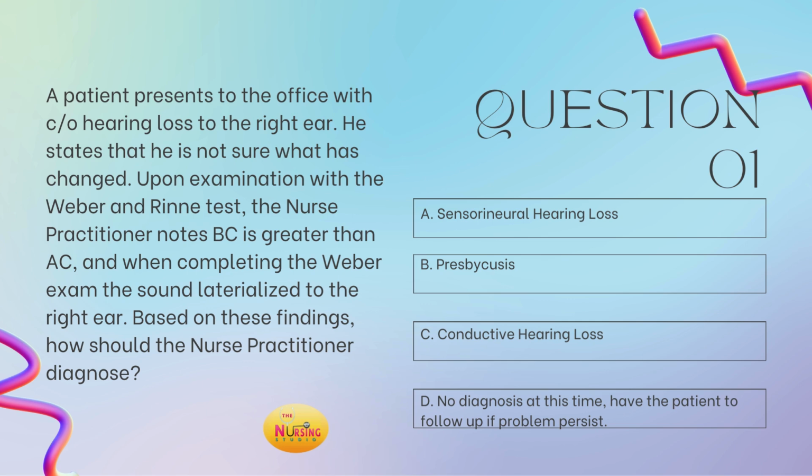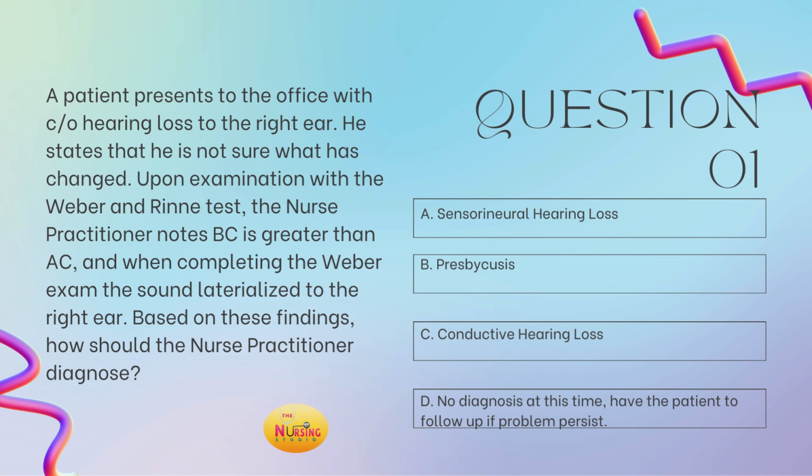All right, you guys. So the stem of the question states, well, first, let me just say this. Y'all know I always recommend reading the stem of the question first, right? The stem of the question being that last sentence typically of the question, the one with the question mark, to slow yourself down and allow you to ensure that you're answering what's even being asked. We rush through, we skim through, just stop and start with the stem of the question. So here the stem of the question states, based on these findings, how should the nurse practitioner diagnose?